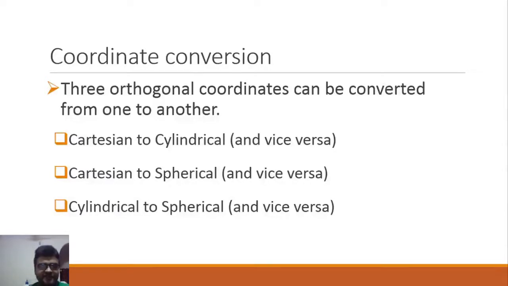Mostly you will face problems where you have to convert the rectangular coordinate system into another coordinate system or vice versa. Here it is shown in the first 2 points. One is where the Cartesian or rectangular coordinate system is given and you have to convert it into the cylindrical coordinate system or vice versa. And the second is when you have to convert the spherical coordinate system into the rectangular coordinate system and vice versa. And there are rare cases where you will see the conversion of the cylindrical coordinate system into the spherical coordinate system, but if you know these two methods, you will definitely be able to solve the last one. Let us start with the first type of conversion.